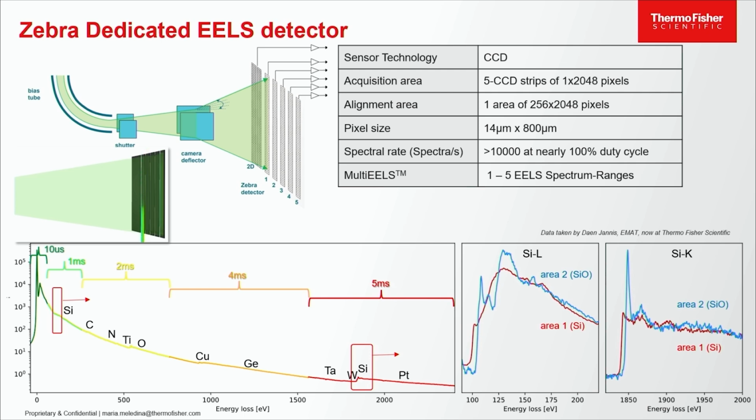In short, how it works: while you are illuminating one strip, you are reading out the previous one, and you run like this pretty well, right? You can also do one region with it, nothing prevents you from doing it.